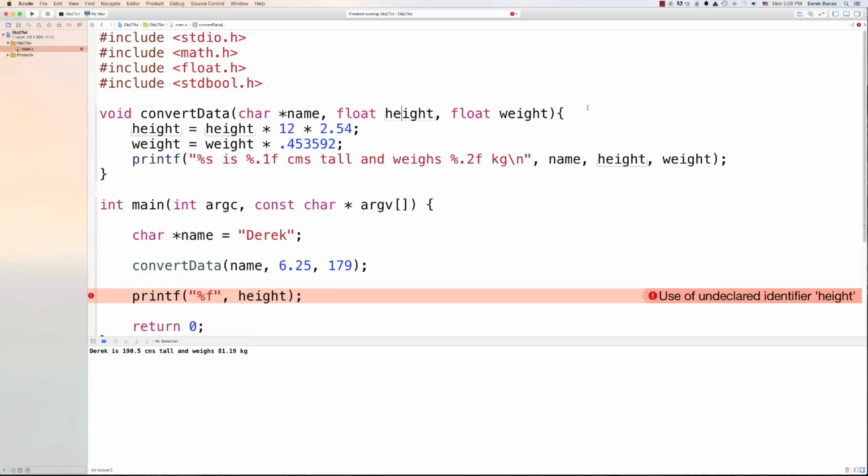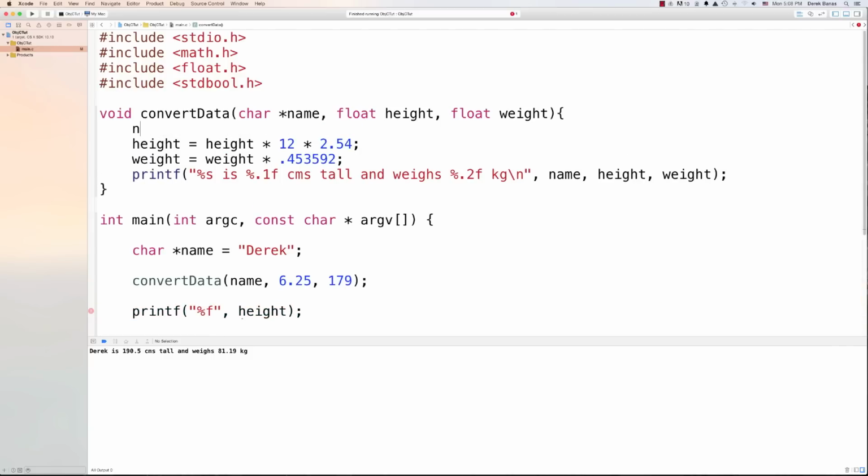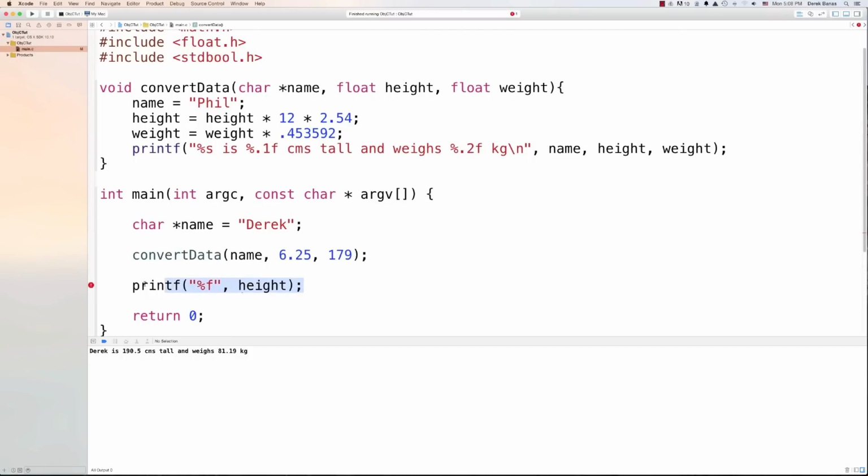And another thing that's important to understand is, let's say we came up here and said name is equal to Phil, and then we came down here, so up there we changed the name to Phil from Derek. We wouldn't then be able to come in here and say name in main, or we'd be able to do this, it's just not going to give us the result that maybe we expect. So if we execute that, you're going to see that Derek shows up, even though Phil supposedly was changed up inside of here. And the reason why is whenever we pass these values up here, we're not passing the actual variable, we're just passing a value.